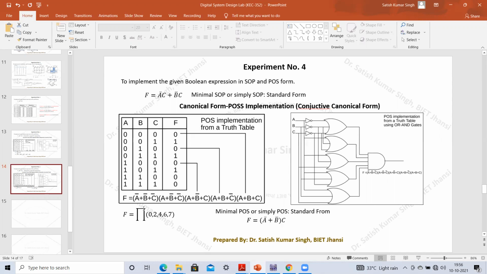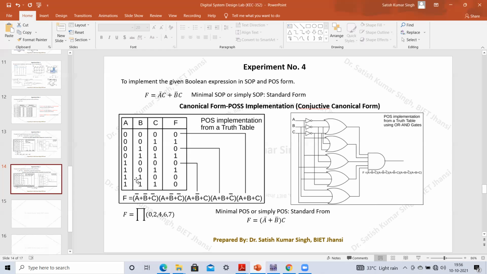So basically we are going to get the 5 max terms. You can see that this first max term is okay. This third one is also okay, A plus B bar plus C, A plus B bar plus C, and then this fifth term is also okay. Now we have to make a correction for these two max terms, which are A plus B bar plus C bar and A plus B plus C bar. Okay, because these are not the right max terms.